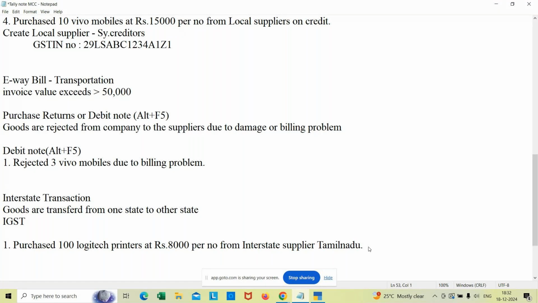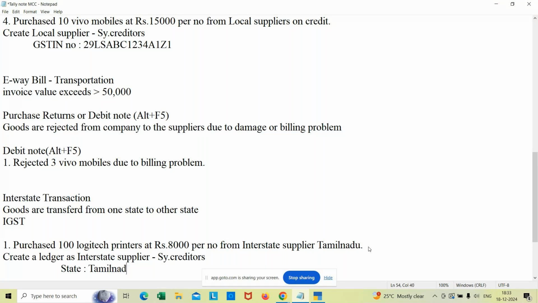Here, the first thing we have to do is create a ledger as interstate supplier. He will come under sundry creditors. And compulsorily we have to change the state. The state should be Tamil Nadu.